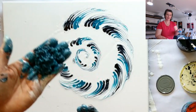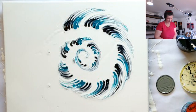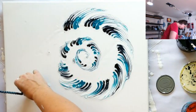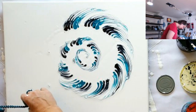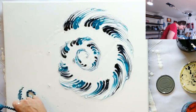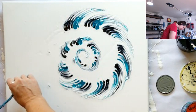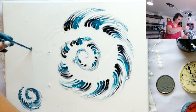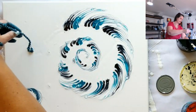And I got icky chain in my hands. I really like that. Now I'm gonna do some more little tiny spirals, but nowhere near this because I want that just to develop on its own. I'm just gonna layer this chain, and then drag it back up, maybe even have one go around the other way.